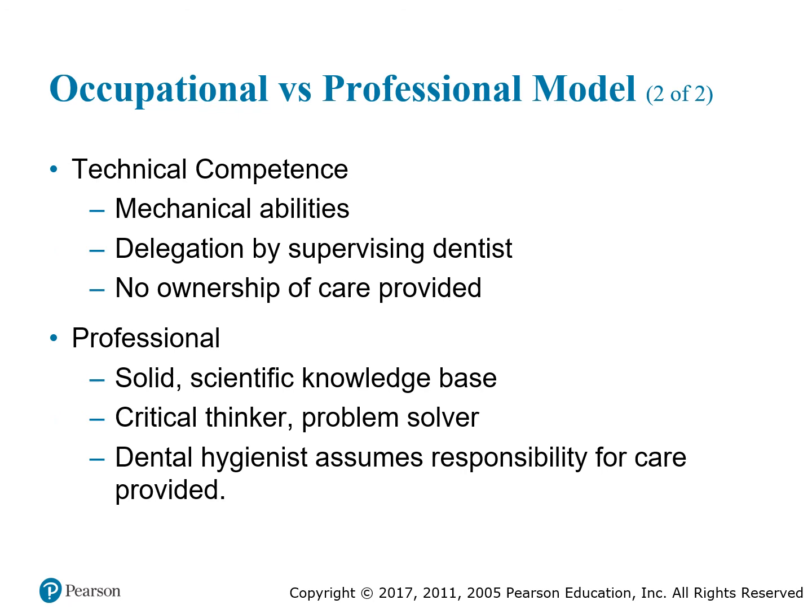So this is just basically going through the same things I talked about. This first one, technical competency, is the occupational model. It's where the dental hygienist is just mechanical abilities. We have the ability to scrape teeth. The delegation by the supervising dentist, we are doing what we are told, and there is no ownership of care provided. Now, there are certainly pros to following the occupational model, right?